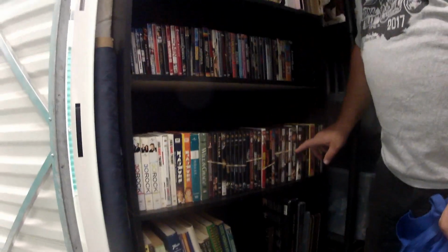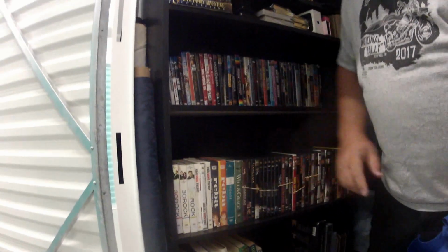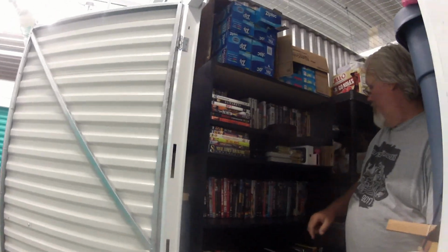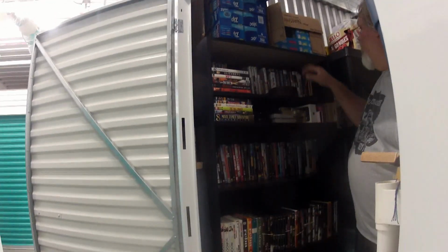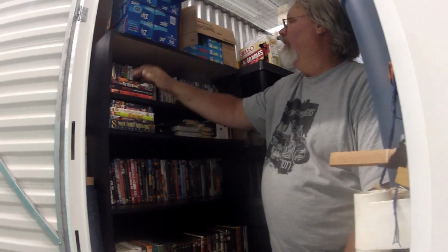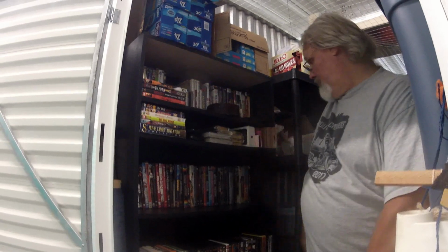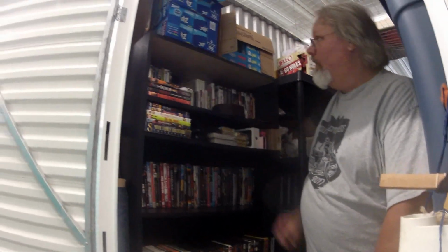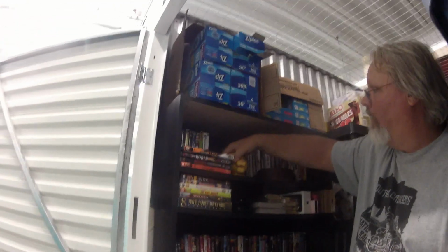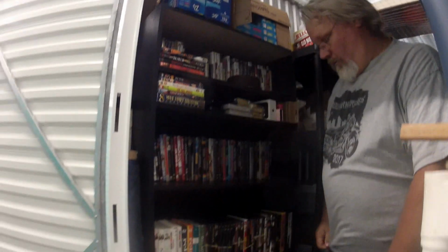This is some of the ones I already had here. Added one to a Will Smith set, a couple of other sets that I had. Put these in here, put these in here, put these in there, and this is all full. I'm kind of light on games at the moment, so we can expand this area a little bit if we need to. My little Simba showing the difference between the two. Can't see it from here. Right there. Okay, and so we are done.